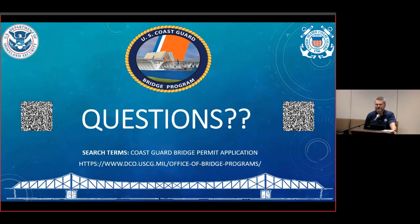Savannah. Savannah River? My short answer would be yes, the Coast Guard would be involved, but my default answer is, rather than trying to figure that out on your own, I would immediately start discussions with our 7th district down in Miami and say, hey, this is coming. Even if it's very hazy right now and very conceptual, I would pique their curiosity, and they'll be able to give you at least a definitive answer if they need to be involved or not.